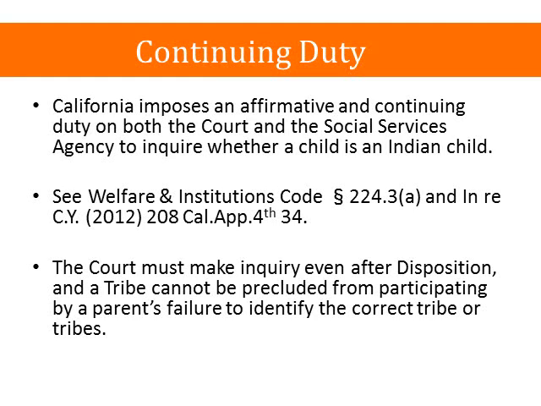As I said, California imposes a continuing duty on both the court and social services to inquire if a child is an Indian child. So the first inquiry is not the last inquiry. Section 224.3 and the case cited there underscore that point. The court should and must make inquiry even after disposition, and that means that at every hearing, really, an inquiry by the court should be made about whether inquiry has been done by the agency. If there's any new information, anything to suggest that a child might have some tribal heritage or potential eligibility in a federally recognized tribe.